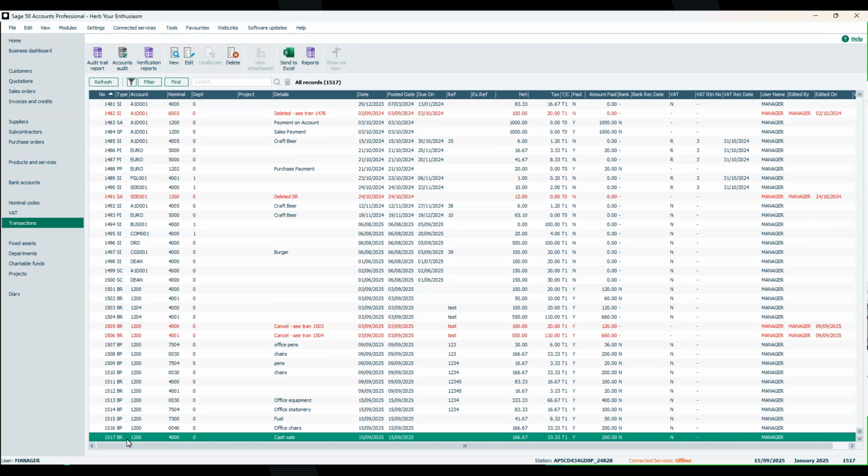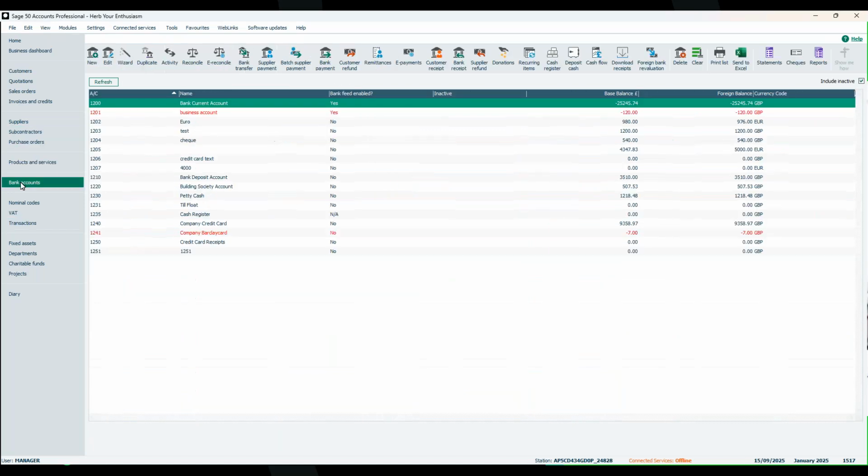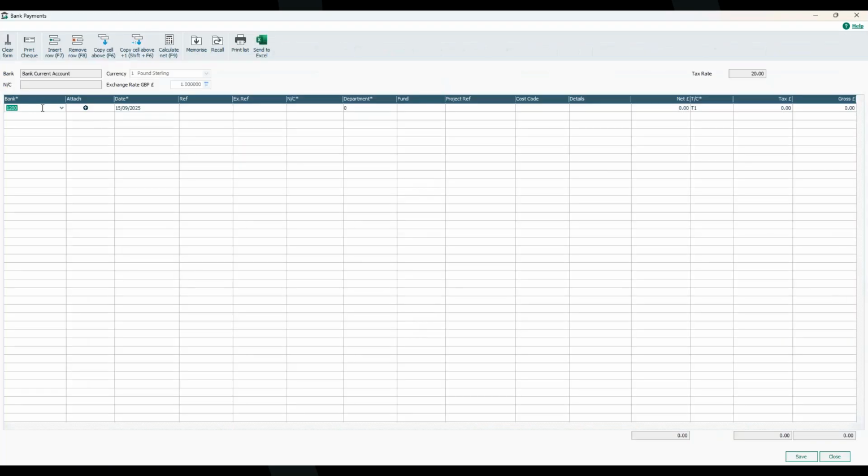So Simon's just asked a question, how can you remove grouping or avoid it? The program is automatically set to group the transactions within the bank. But if I just go back into bank accounts, and I click on bank payment, you could just enter in one line on its own. If you're using the same bank, the same date, same reference, and you've just got the one line, then you save it and come back, open another window, and enter in the same, so if you've still got the same bank, date and reference, but it's on a separate window, it won't batch them. So that's one way of doing it. You could just post them in separate windows.